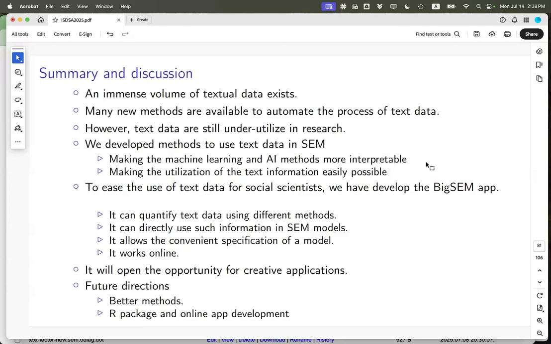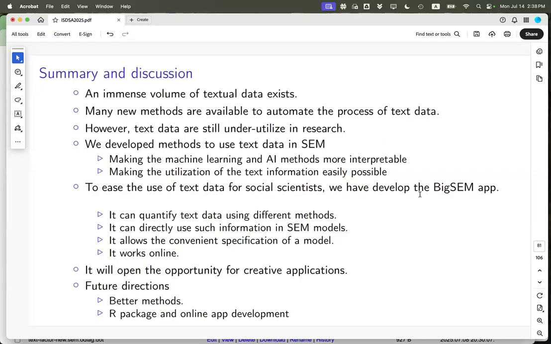You can think about once you add other variables to explain the text information, or use the text information to explain an outcome, in either way, your information becomes more informative, right? It's easier to tell a story.